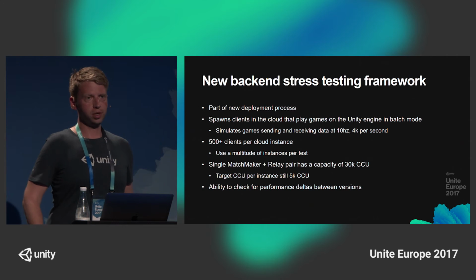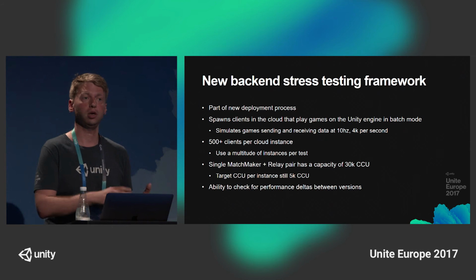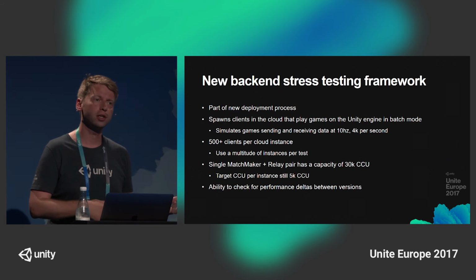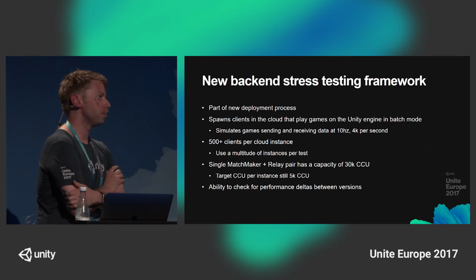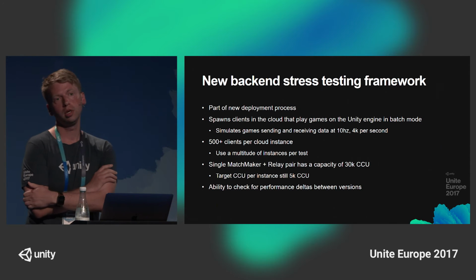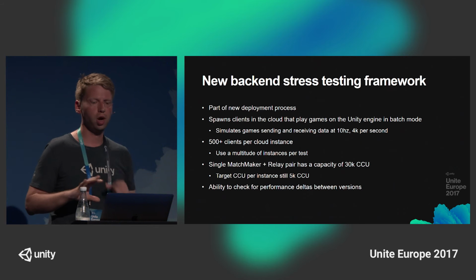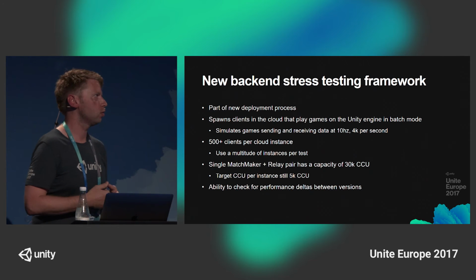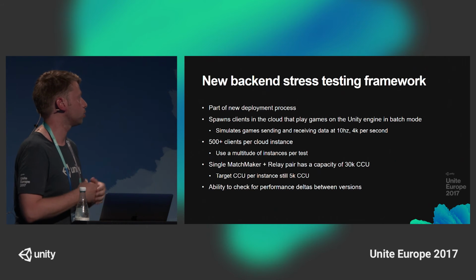The stress testing framework itself is actually just a normal Unity multiplayer game project that we run in batch mode, no graphics, stripping out everything we can, and we have the main loop run at 10 hertz, sending an aggregate of 4K per second. That's a default, and it's where we expect a lot of games to be, and based on what we've seen in our metrics, that's in line with what most of our developers are doing.